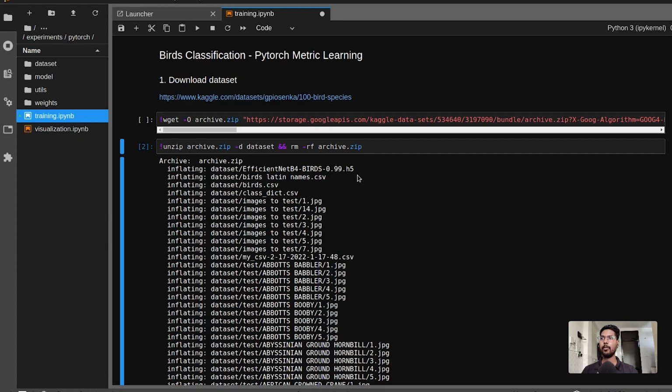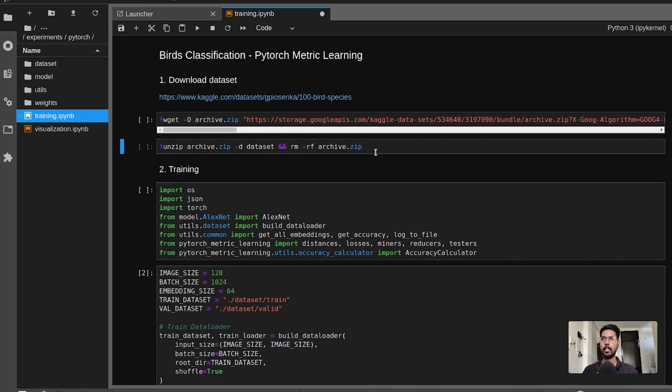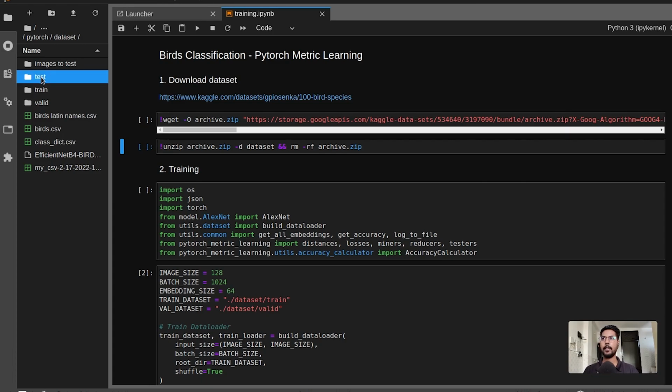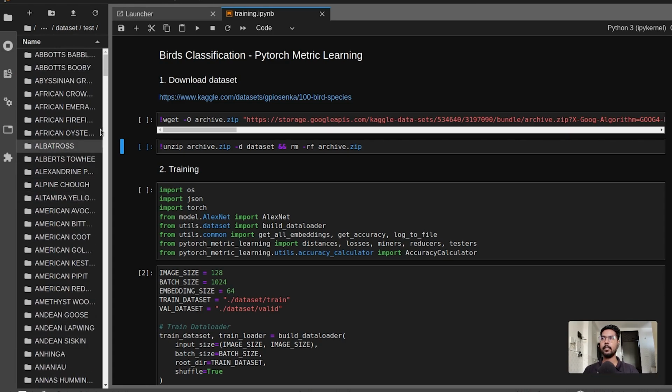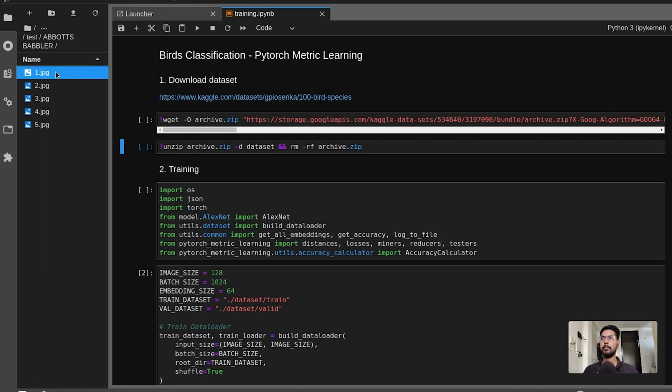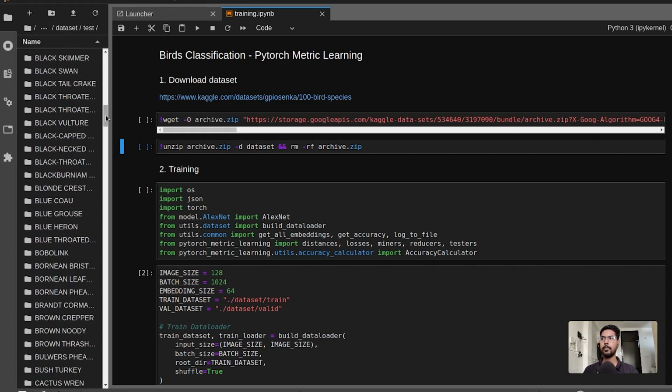Okay, with that our extraction has finished. Again I'll remove the output of this cell, so we can go into the dataset directory. Here the images are in the train, test and validation directories. Let's go to the test directory. Each directory contains the classes, and inside each class there are some sample images. We are doing bird classification here, so all of these are bird classes. All in all there are 100 classes of birds that we need to recognize.